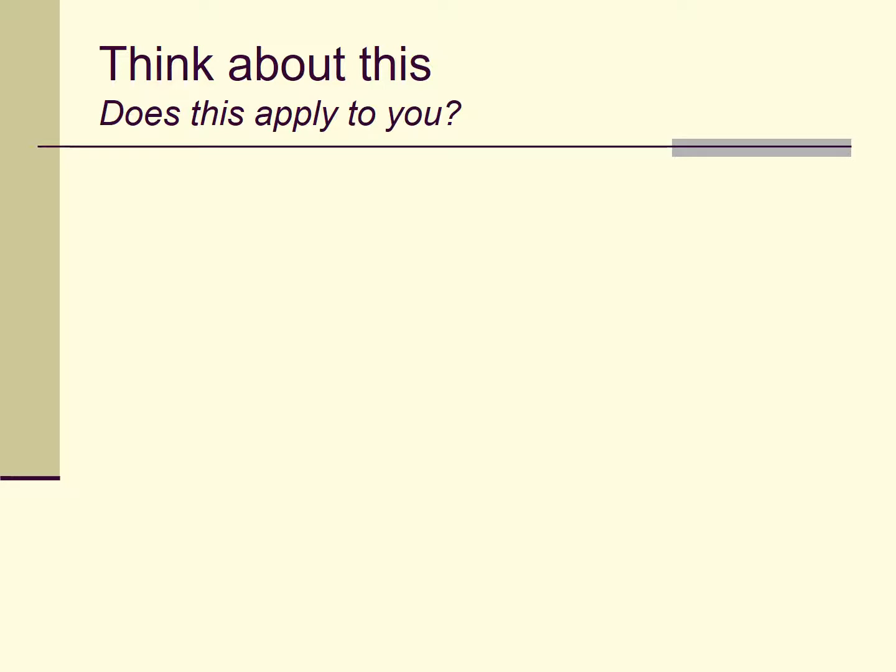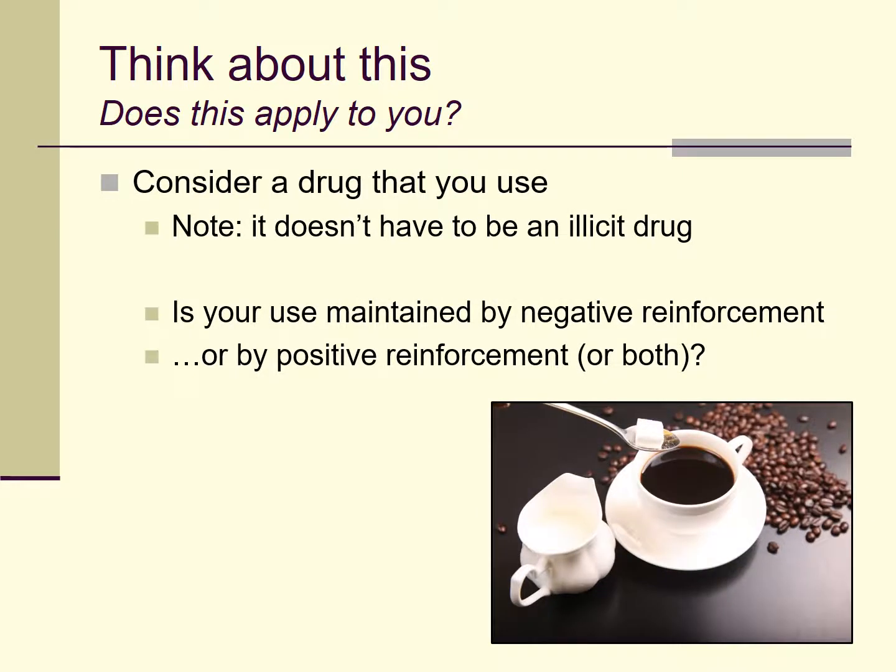Okay, so I've been talking for a little bit. It's maybe worth me taking a pause and you doing some thinking, asking yourself the question, does this apply to you? Consider a drug that you use. And to be clear, this doesn't need to be an illicit drug. I've used the example of coffee, or more precisely caffeine in coffee and tea, a number of times because of course this is a drug that many people use. Ask yourself, is your use of coffee, sports drinks, or tea, or some other drug, even an illicit drug, maintained by negative reinforcement? Is it maintained by positive reinforcement? Is it maintained by both? Is it associated with cues in the environment that you can think of that maybe trigger craving to use drugs?